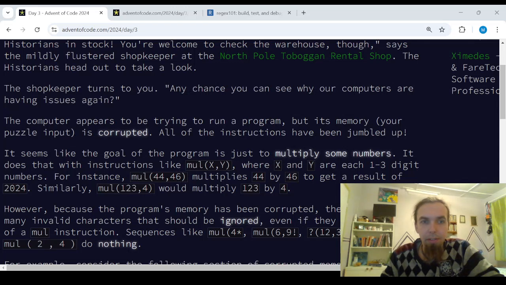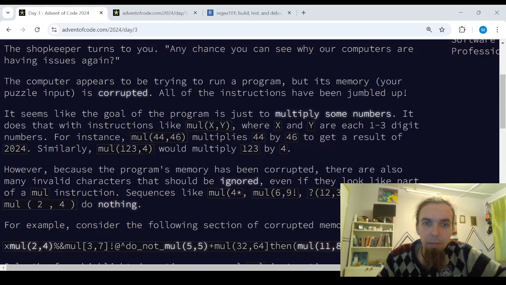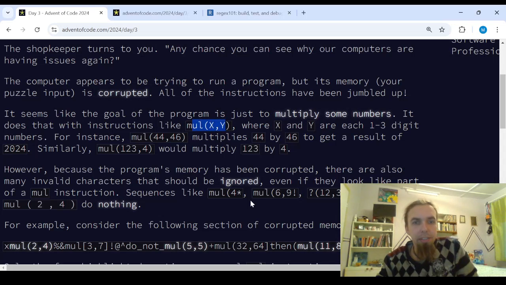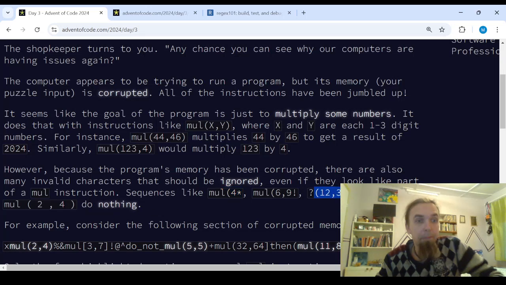And mul(123,4) will just multiply them together. But the program is a little bit corrupt, so you have to ignore everything else that does not apply to this kind of pattern. For example, things like mul(4* or similar do nothing.